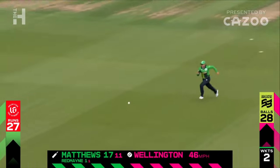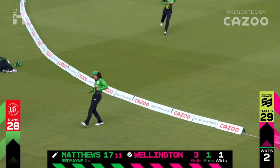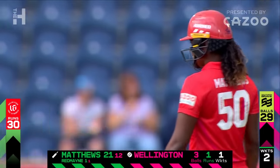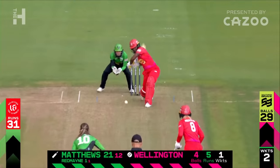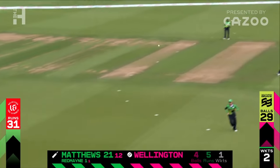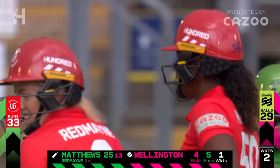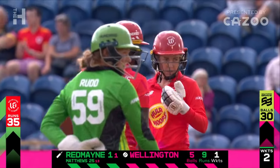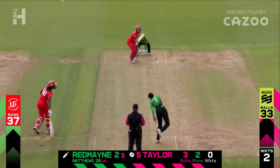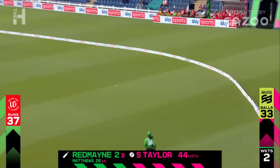What a quality shot that is! We were singing, we were dancing, we were screaming when Harry Brook played that shot the other night at Headingley — off the back foot over extra cover. That's beautiful, it really is. And again — guess what, it's the same result — one off the back foot and one off the front foot to finish off the 30 balls. It's 35 for two. Nicely driven.